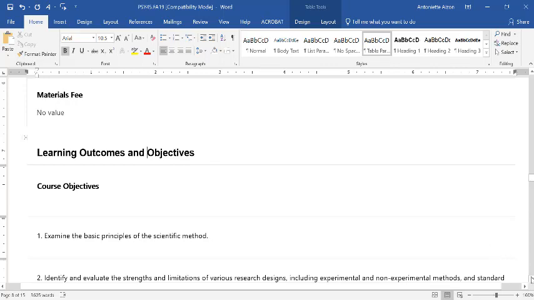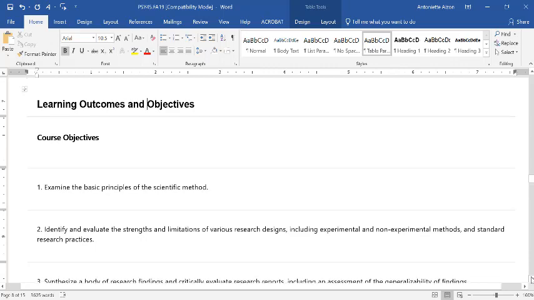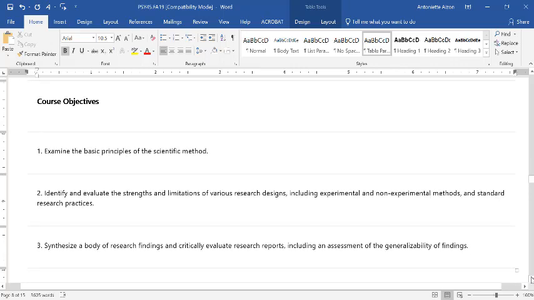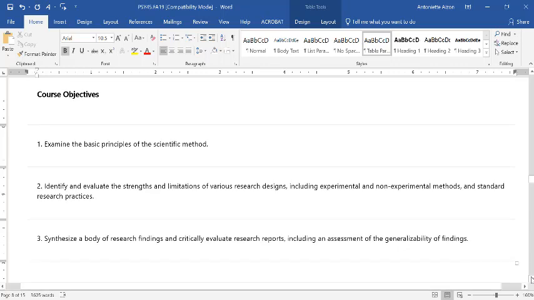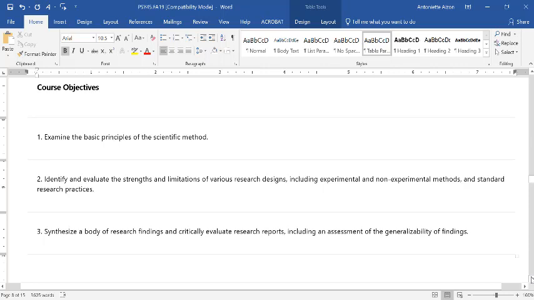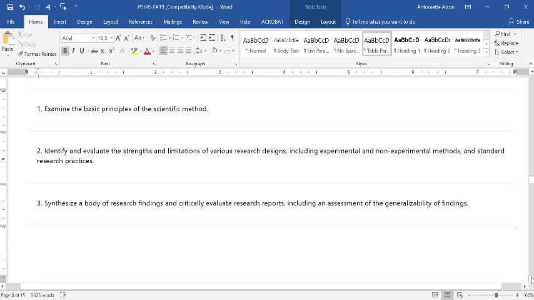Course objectives, if you need to make edits to them, please do. Make sure that your course objective feeds into your course student learning outcomes, and whatever you've identified basically is identified in the course description, so it's all tied together and it doesn't look like 2 different classes or a disjointed class. So objectives is what you're going to be doing in the class. Outcomes is how you're evaluating whether or not they are able to fulfill the course objectives that you have identified that they are going to be doing in class.